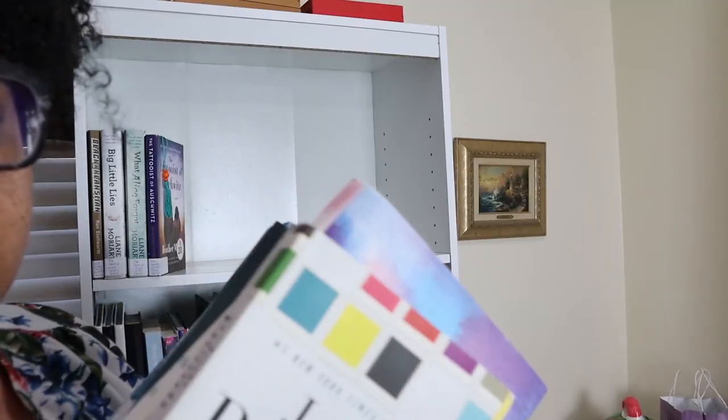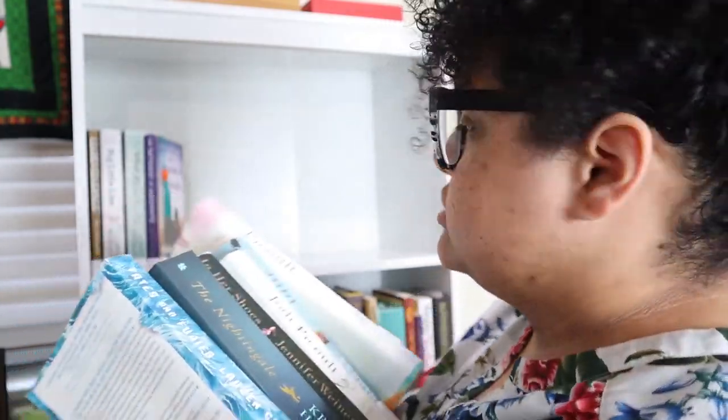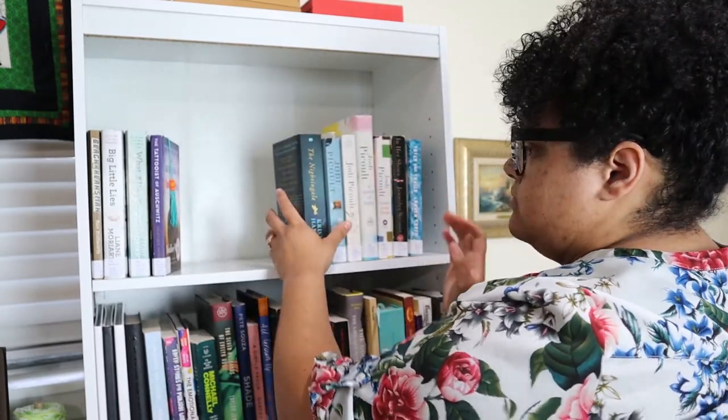The last thing you would look at, if every single other line is the same, is the year — and you'd just put the year in order. Another thing I don't have on any of mine: if you have more than one volume in your collection, you would put V1, V2 and put them in order by the correct volume. I'm going to put the rest of the books up in the correct order — all of my PS books at the same time, then fix the order. These are all of my American literature books.